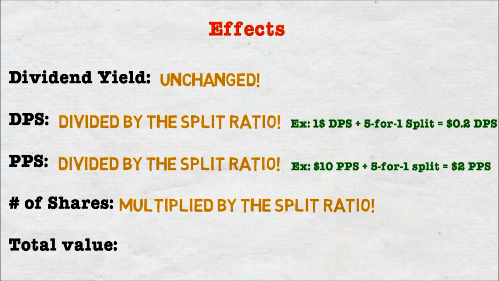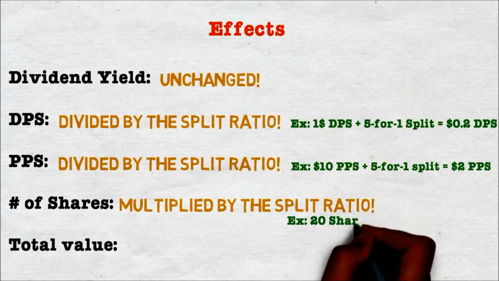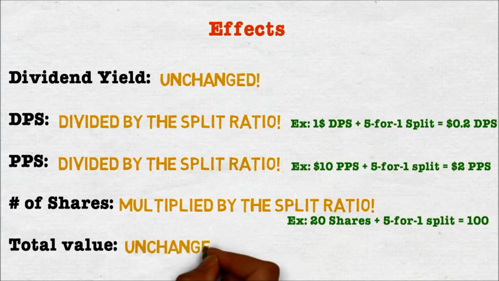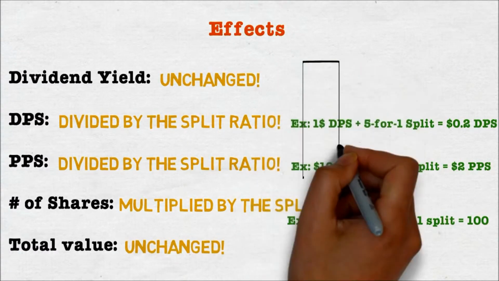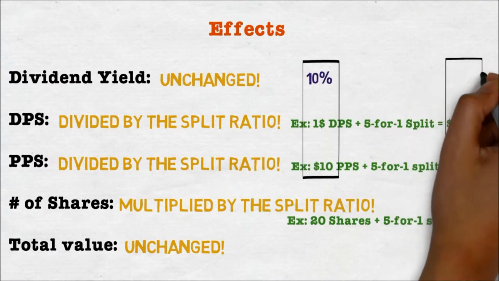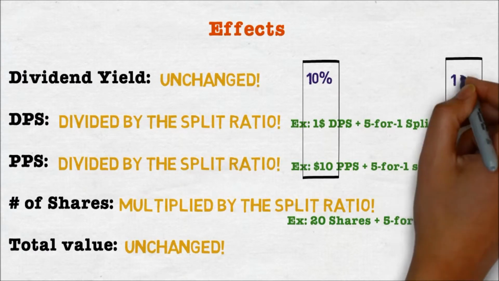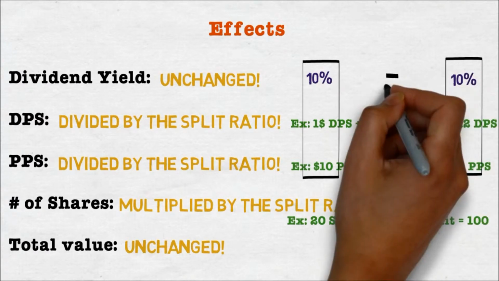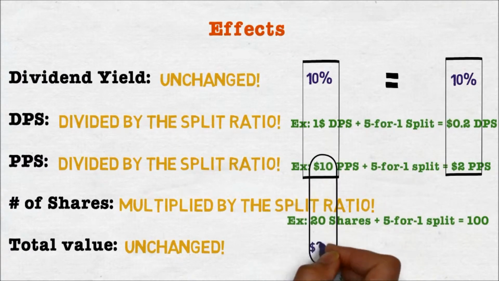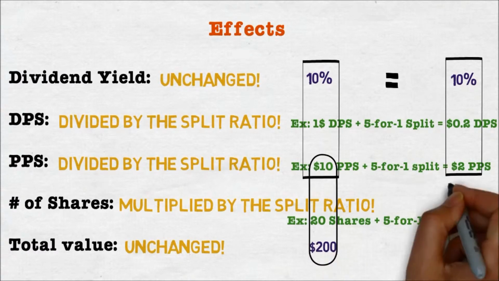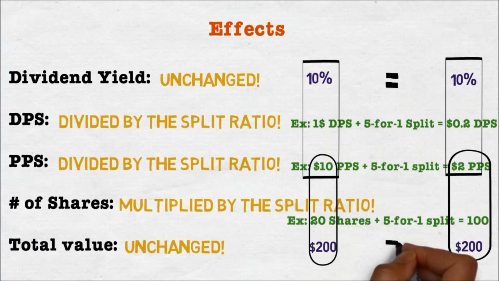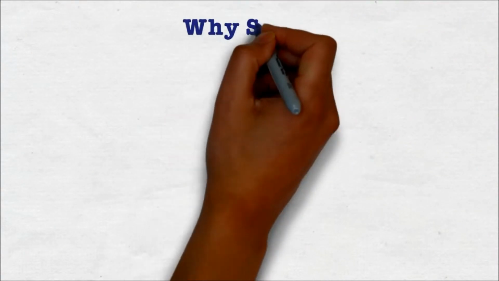So if the stock split happens before the record date, then you have more shares, they give out less on a per share basis. So the total amount of money you get as dividend doesn't change at all. So it's not affected by the stock split, nor the value, nor the dividend that you get. If it happens after the record date, then it doesn't change what you would have had initially at all. You just get your initial amount per share. You get the full percentage on that $10, but you have only 100 shares and not 500 like you would have had if it happened before the record date.